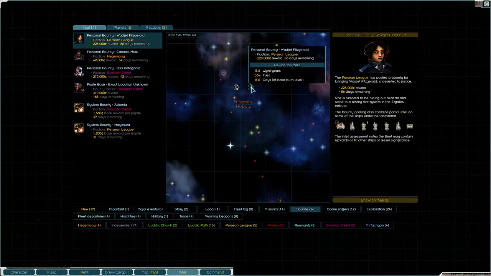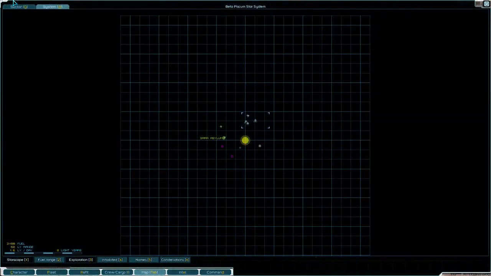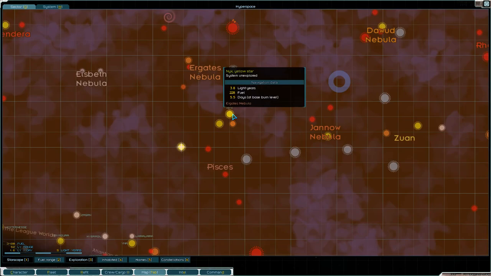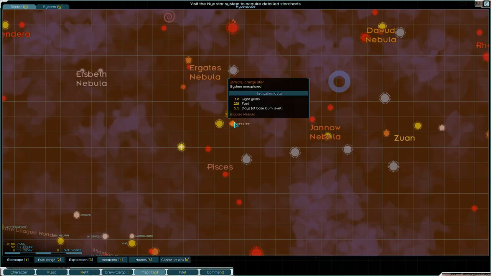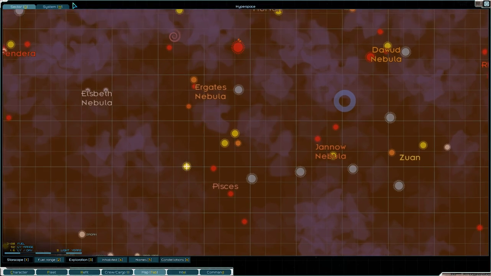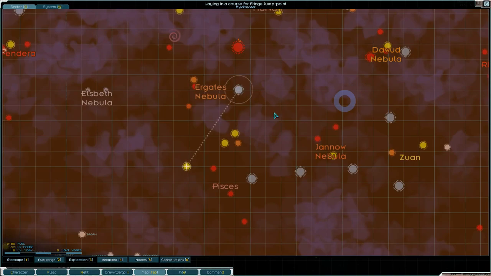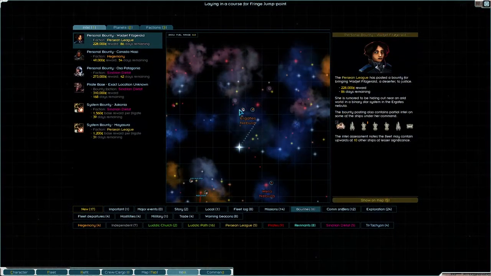And we just found out there's another bounty. An arid world in a binary star system in the Ergates Nebula. Arid world. Let's do just a quick check. Oh, I haven't been here. Okay, sure. Doesn't matter. Let's just head for the blue one. Worry about that later. I'm pretty sure it's more than a few days away. Yeah, 86 days away, no problem.